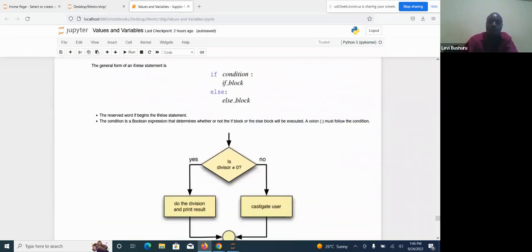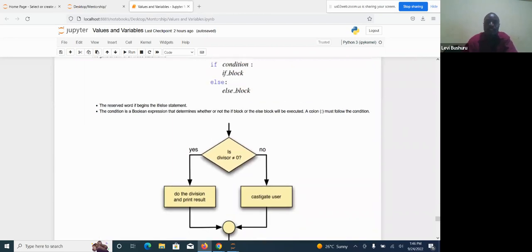And as you can see, this is the flow diagram of the if-else statement: is the divisor 0? If the divisor is not equal to 0, it will go and do the division and print the result.